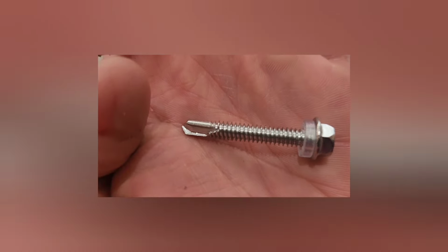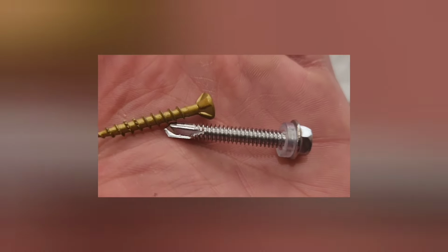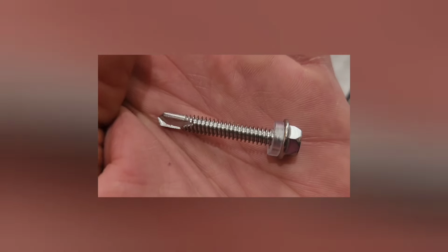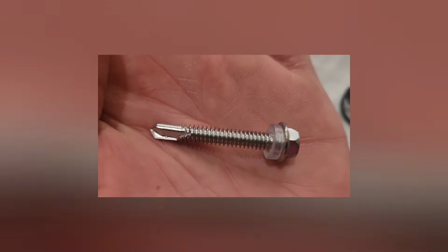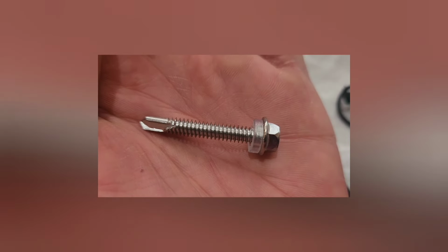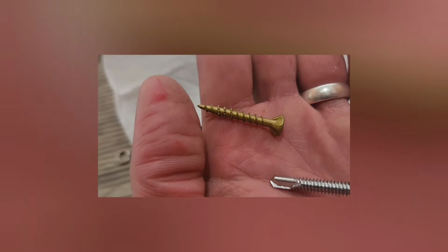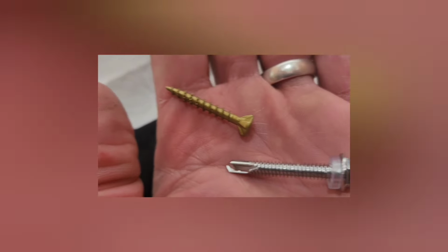I actually don't like these screws at all because look at that. That looks like a self-tapping tip for metal. And it'll drill out my particle board, and then the teeth of this screw may not have a lot to grab onto. So I went to the store and I bought these outdoor screws so they shouldn't rust, and the teeth are specifically for particle board. So I think these will hold a lot better. This is what I'm going to use instead.